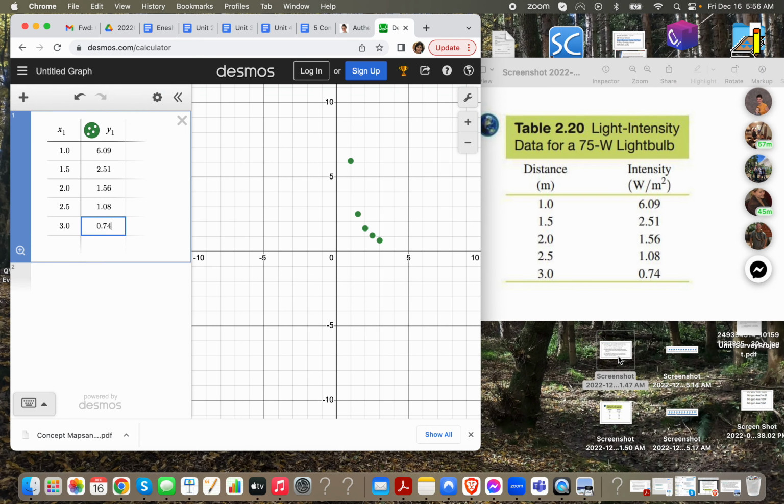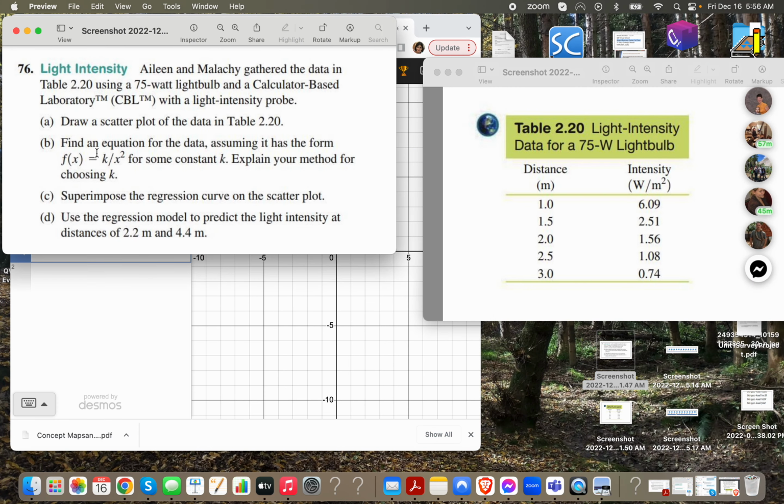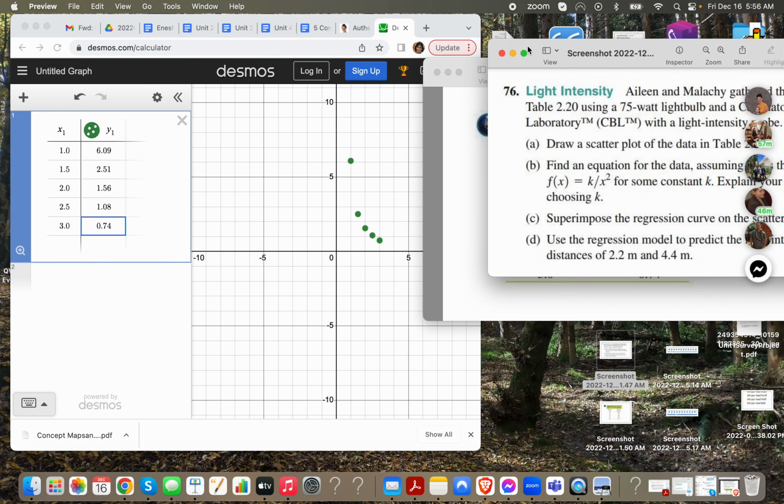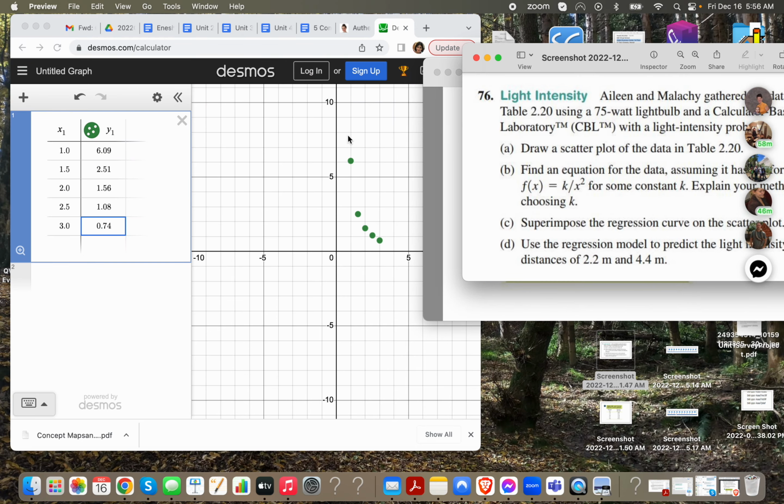And if we go to the next part of the question, it says find an equation, right? And here's where the help is. This is rational, we have the variable in the denominator. And you did a really long, complicated method of this. If I just look at this data table, I have y equals some k times x squared. So that's three variables. So three unknowns means I need to know at least two.